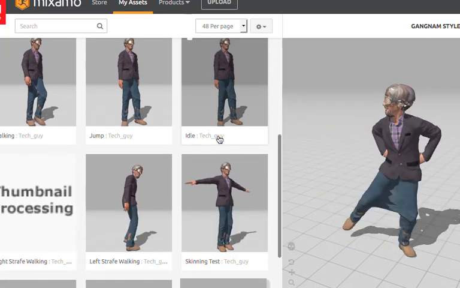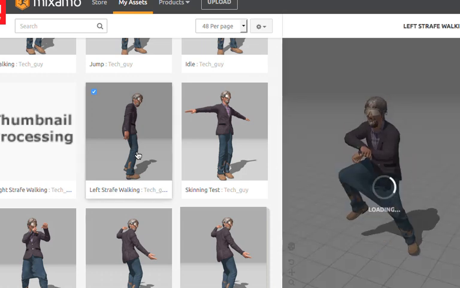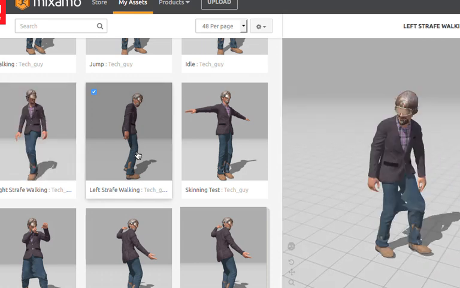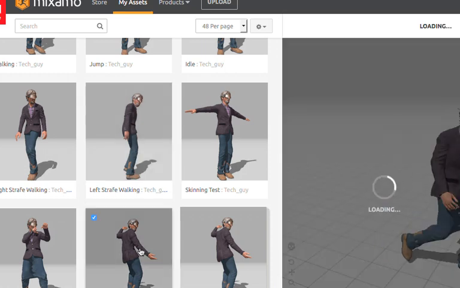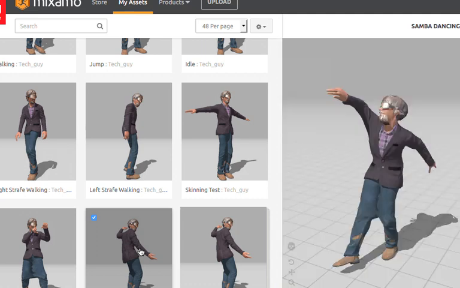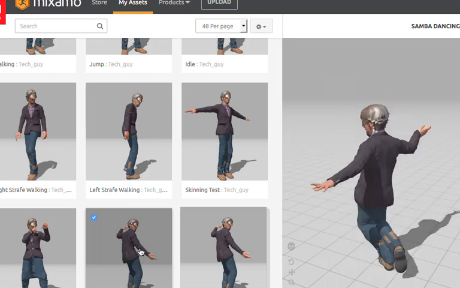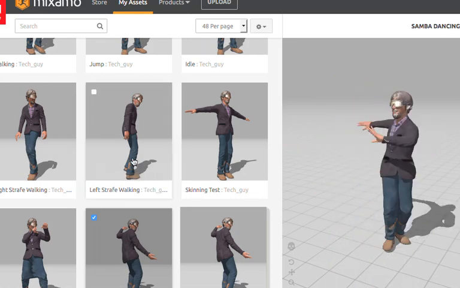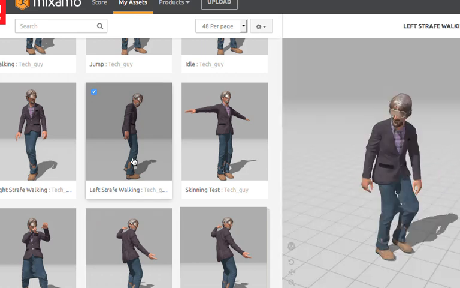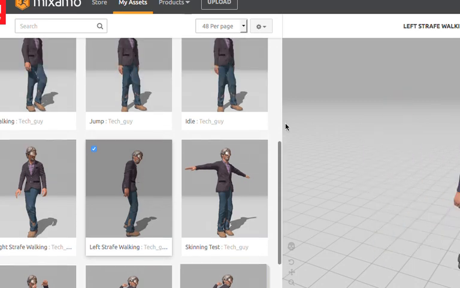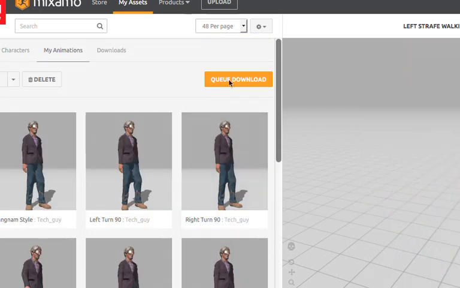So Fuse is a really cool program that allows you to create a 3D character without any modeling, without any rigging knowledge. There are a lot of preset animations that you can use. It still requires some level of knowledge of a 3D program because you have to be able to use those FBX or whatever file format that you create these animations in to be able to do a final render out. I can see a huge benefit of having Fuse as a new product in the Creative Cloud setup. It's a great idea to have these pre-built, easy to create 3D characters.